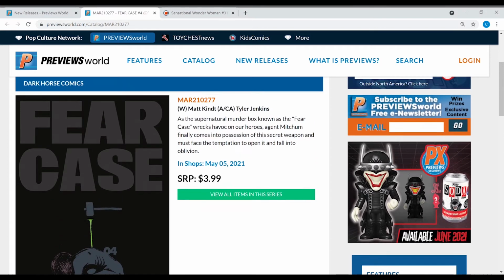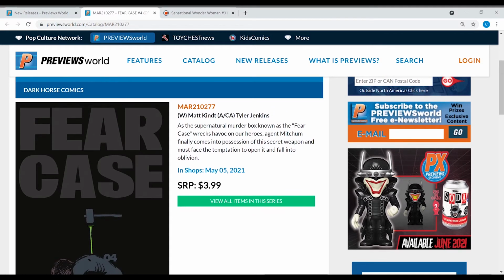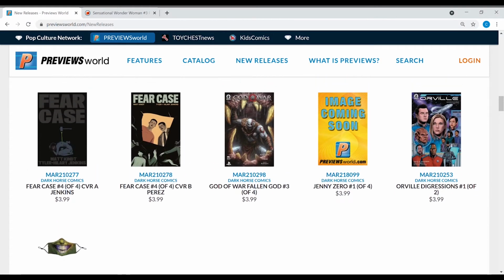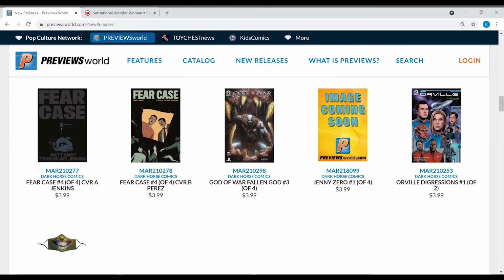We talked about Whalers a little bit earlier. So here you go. These covers have been pretty cool. These black covers. If this ever amounts to anything, those covers I think are going to be worth a lot, because it's hella hard to keep those covers pristine. All right, we're gonna keep going. Oh, Jenny Zero, number one comes out. I don't know why they have this image coming soon, because Jenny Zero already came out, but that was the print era copy. So they're just re-releasing it. So they do have the actual cover for that.